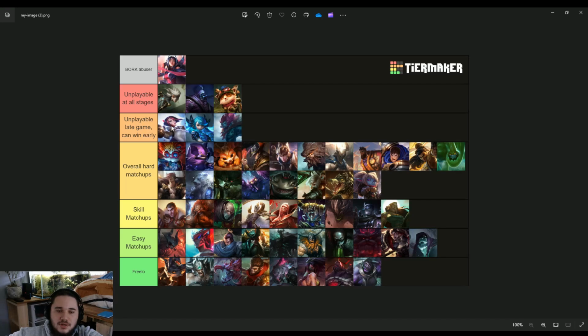So yeah, I personally wouldn't ban this one, although late game she just presses ult and you just die to like 2 auto attacks. There's absolutely nothing you can do. It's completely miserable. But yeah, I wouldn't ban this one out of all the other ones, but we'll get to it. Gwen, again, similar to Fiora, before 6 you can just delete her. She's actually fairly easy pre-6.